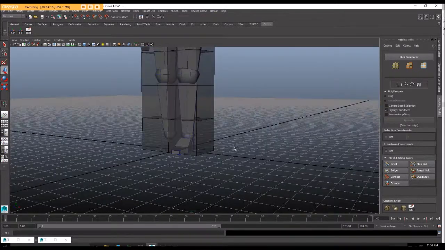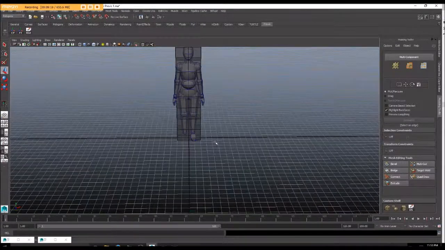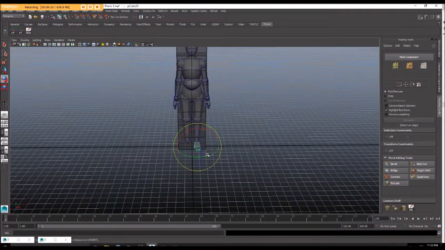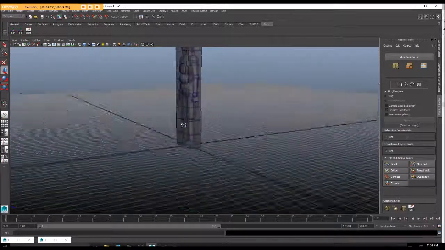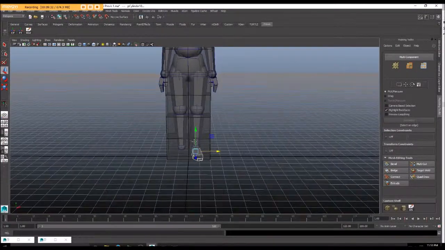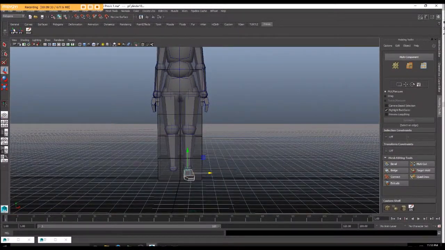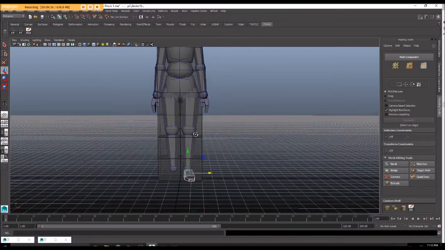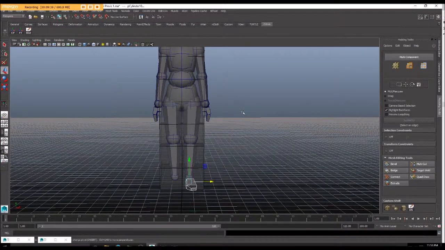Alright, I don't want to get lost in modeling. Okay, we've got a foot. I always feel like it should be rotated more. And we will grab that foot and the cylinder that make it up. Freeze transforms, delete history. And we drop that back up again to the belly button. And once more, duplicate special.